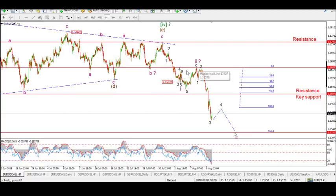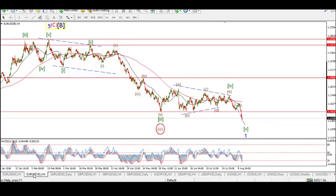So I think it's an expanded flat because C waves are usually in 5 waves. So that's why I'll call this wave C. So we had a sharp move up in wave A, then a drop in wave B, which could be counted as 3 waves, and then 5 waves up in C. So that makes that an expanded flat wave 2. And now we're moving down into wave 3 of, it could be either wave 3 of 1 of 5, if you can make sense of that, or we have wave 1 and 2 already complete, and now we're moving down into wave 3 of 5. And that would be wave 3 in brown labels here. So this would be 1, 2, and we'd have a longer wave 3, 4, and 5 to complete wave 5 and to complete wave 1.